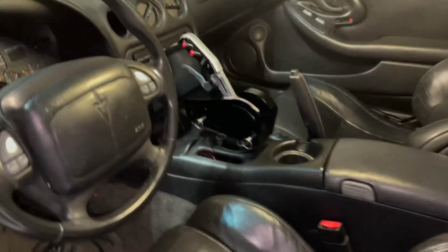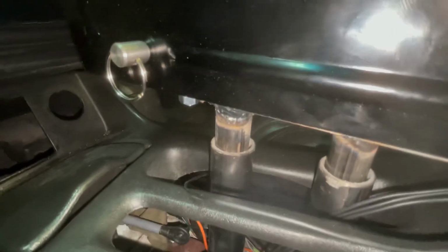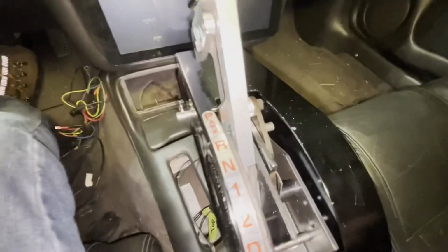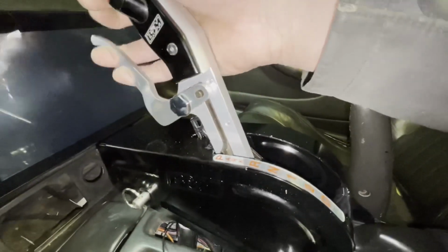All right, the shifter mount is basically all done. The only thing left to do is to drill a couple holes down here and get some pins for it, and then to paint it. But it is mounted up enough to where we can play with it a little bit. So we got our sticker on here to show us what gear we're in. We're in park right now.